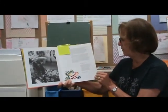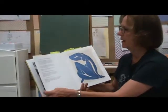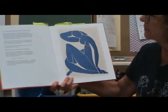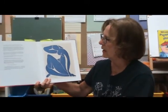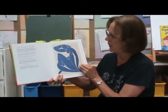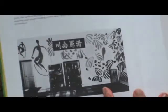He would have a helper move them around and stick them on the walls, and he liked what he saw. This is one of the shapes that he made of a model. When a friend asked Matisse why he did this, he said, 'Because I want the world to see through the eyes of a child.' So he would snip simple shapes and reassemble them into pictures. He covered the walls of his room with cut-out pictures.